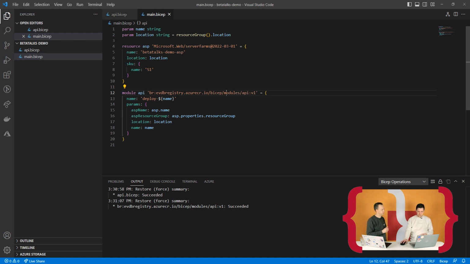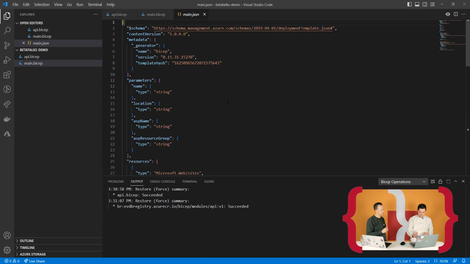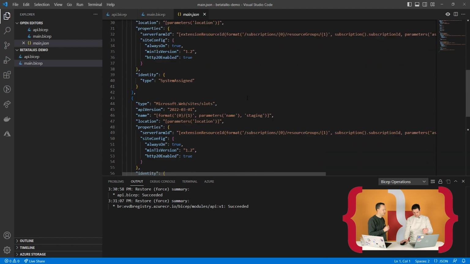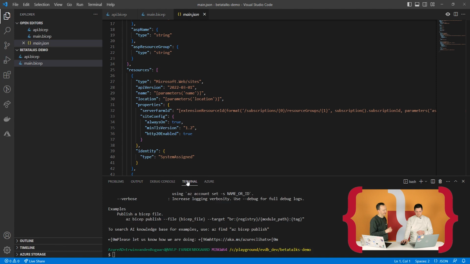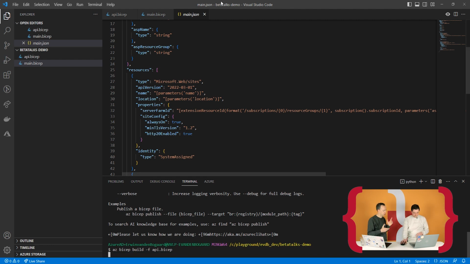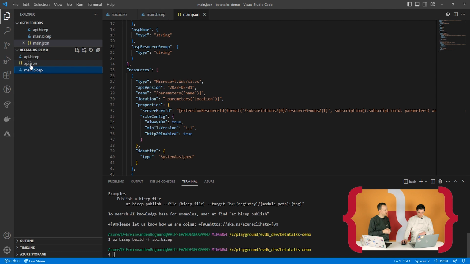To make sure it's the correct file, if you use F12, you see the entire ARM JSON file that is actually part of it. So, just for fun, let's do a build of the API.bicep. Now we can compare what it would look like. Because no one knows how to read these JSONs, of course.